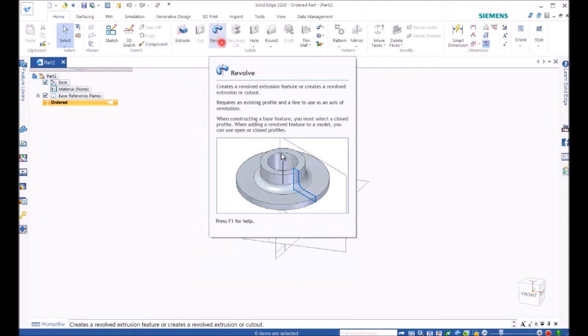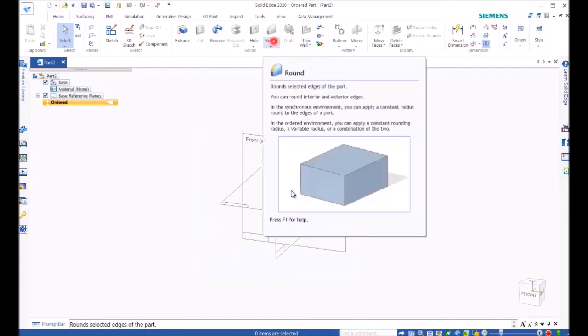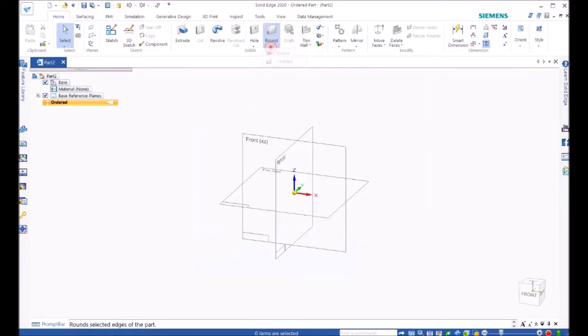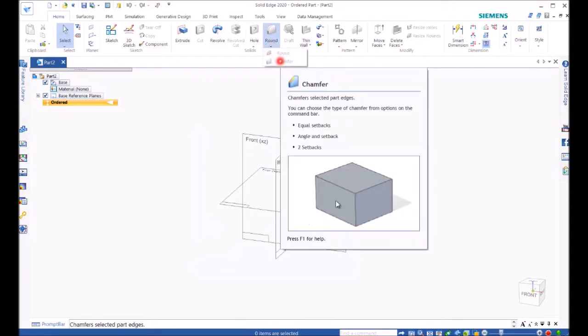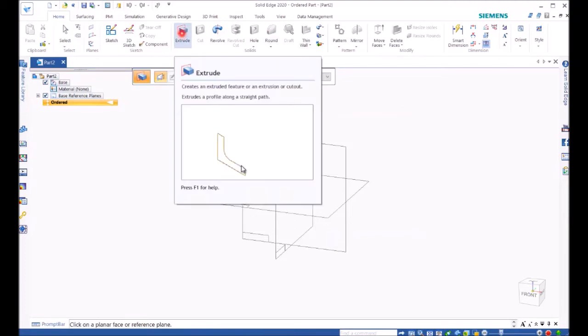Then you have other commands, etc. We are going to learn the round, and you get to learn the chamfer, which is the one that creates a flat surface, a flat corner, rather than the round corner. Okay, let's start with the first command, extrude.